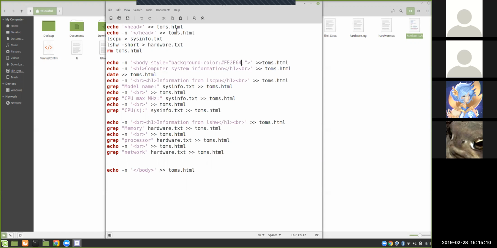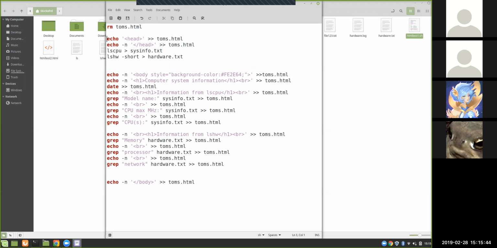So all I'm doing is the first line of my file is going to be that I'm going to write, well, and I've got it wrong. You'll notice right here, this remove toms.html. I need to move that to the top before I start writing to it. There we go. That's better. So the very first thing I did was I removed any existing toms.html file.